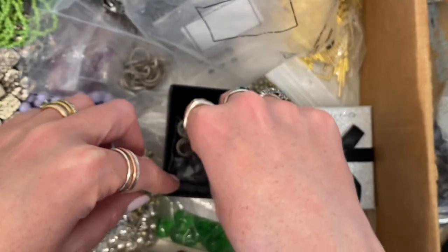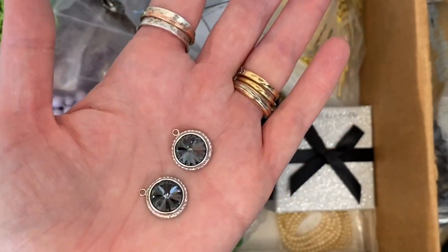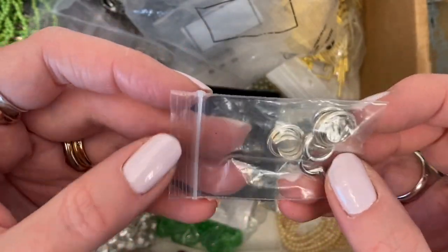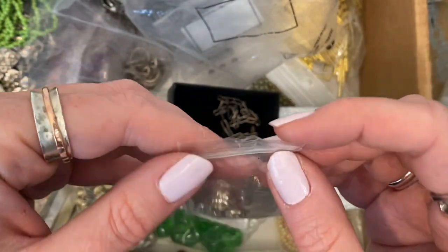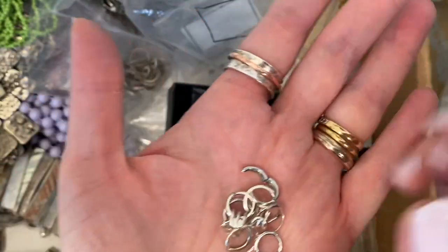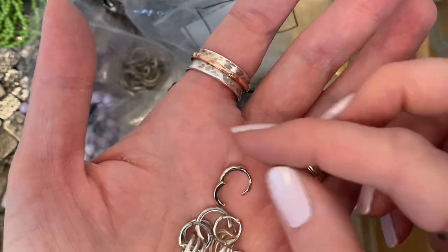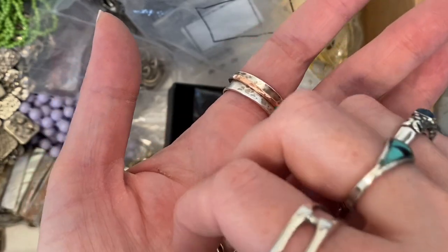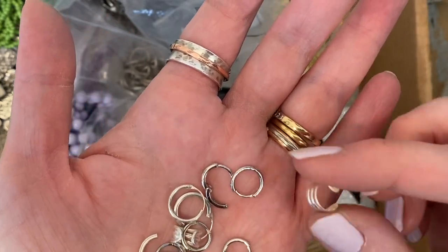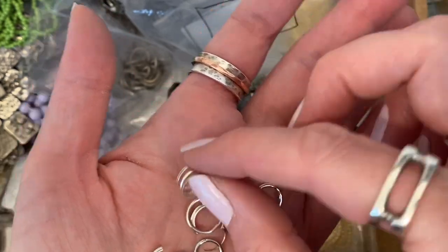Love that chain. Ah, there's another one of these. So there must have been earrings. So those I will just pop onto new hooks. And then in here, looks like we've got some ear cuffs and some little huggy hoops. Those are really nice clippy style hoops. I love those ones myself. I wear them in my cartilage piercings. And then there are two of the ones that you squeeze on, the ear cuffs.